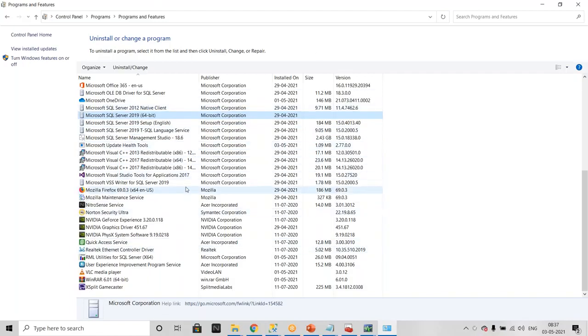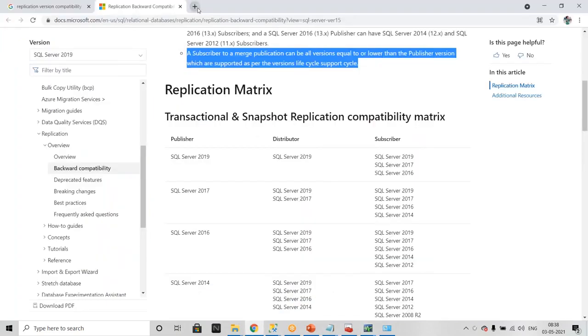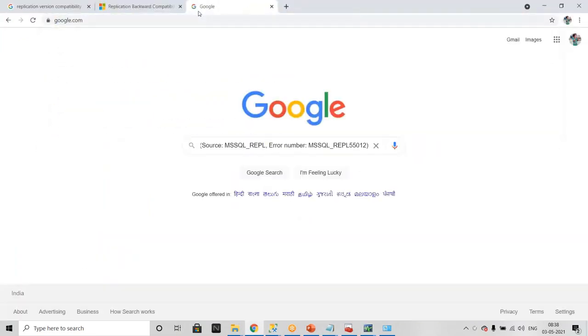I recovered it somehow and installed SQL Server, but somehow I'm not able to see all the options. Maybe that is the blocking. Wait, we'll fix it.